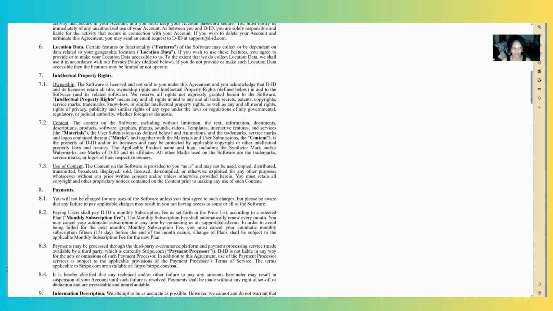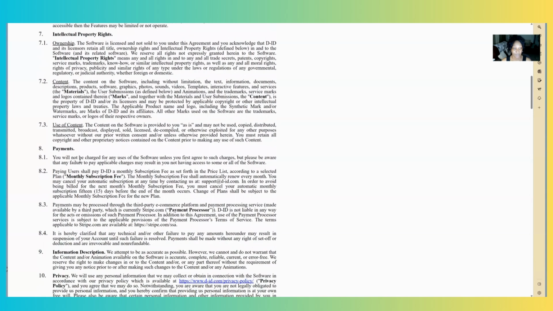You must retain all copyright and other proprietary notices contained on the content prior to making any use of such content. And you will not be charged for any use of the software unless you first agree to such charges. But please be aware that any failure to pay applicable charges may result in you not having access to some of or all of the software.